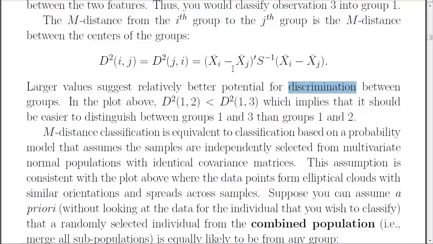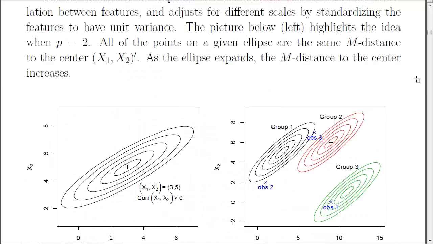When groups are more similar to each other, they're going to be harder to distinguish. So in the plot above, groups 1 and 2 are closer to each other than group 3 is to either of them. And group 3 seems to be slightly further from group 1 than from group 2. So we're likely to classify very well observations from group 3, but groups 1 and 2 we might have a little bit of confusion there. And by confusion, I mean misclassification.